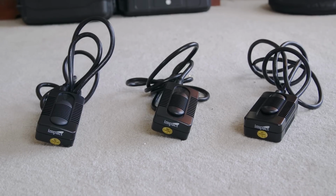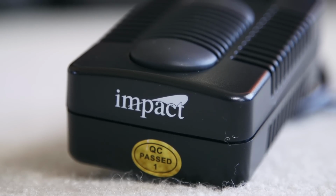I have 4 1K rated, and I have 2 600 watt rated, which isn't impact, but basically the same thing. The 1K rated dimmers are going for about $43, and the 600 watt dimmers are just $22. I got the 600 watts because they're much cheaper, and I can use them on practicals or my can lights. You can find them both in the links in the notes section below.